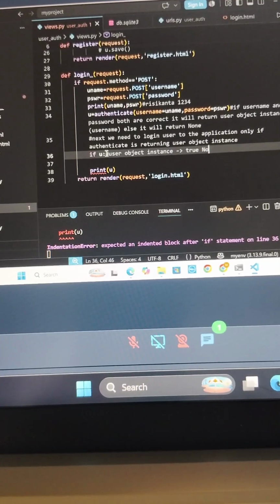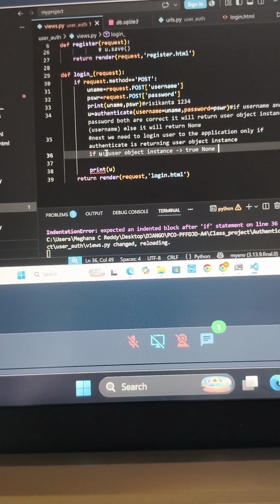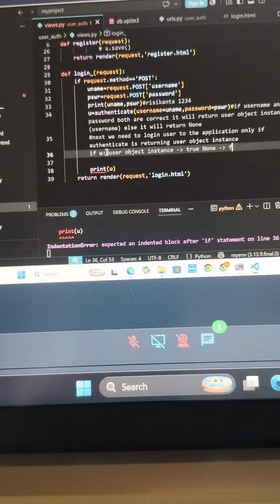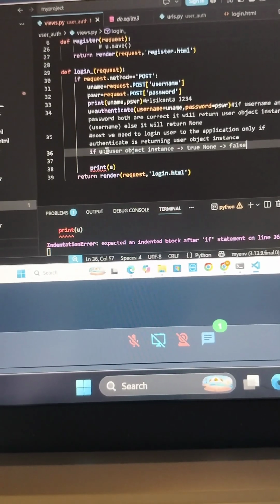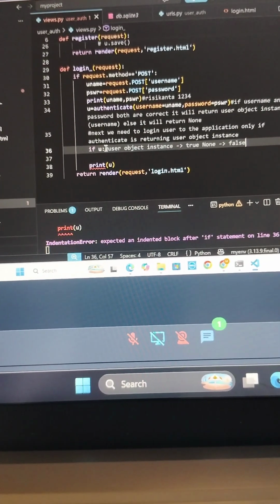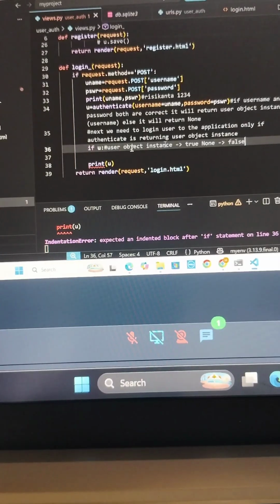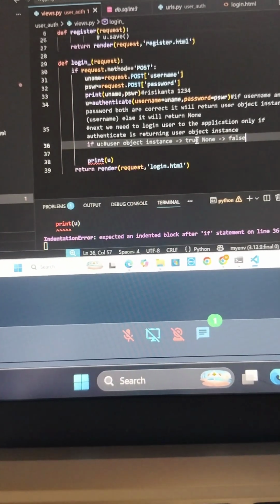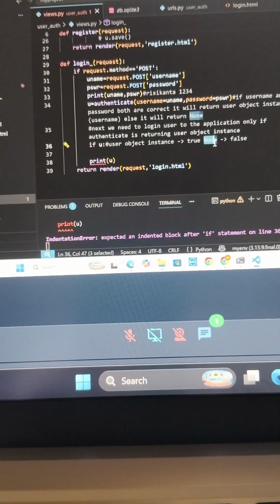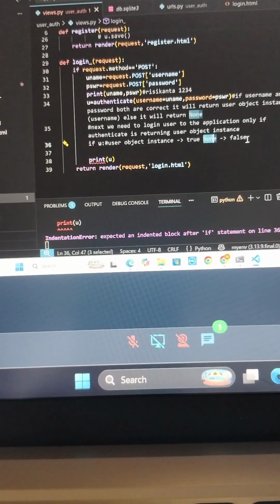If it is carrying none, the if condition will become false. If u is carrying the user object instance, the if condition will become true. If u is carrying none, the if condition will become false.